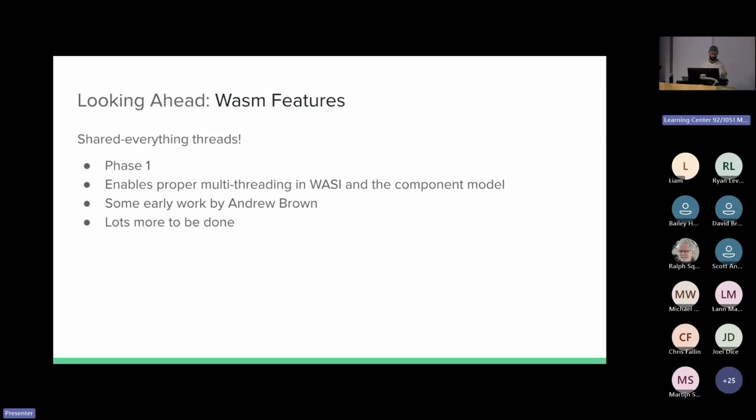I can't remember if it's later today or tomorrow, about shared-everything threads. But he's started implementation in wasm-tools and is poking at Wasmtime, but there's still lots to be done to first implement it at all and then get it production ready. So if you're interested in multi-threading in WASM, this is a good place to jump in.